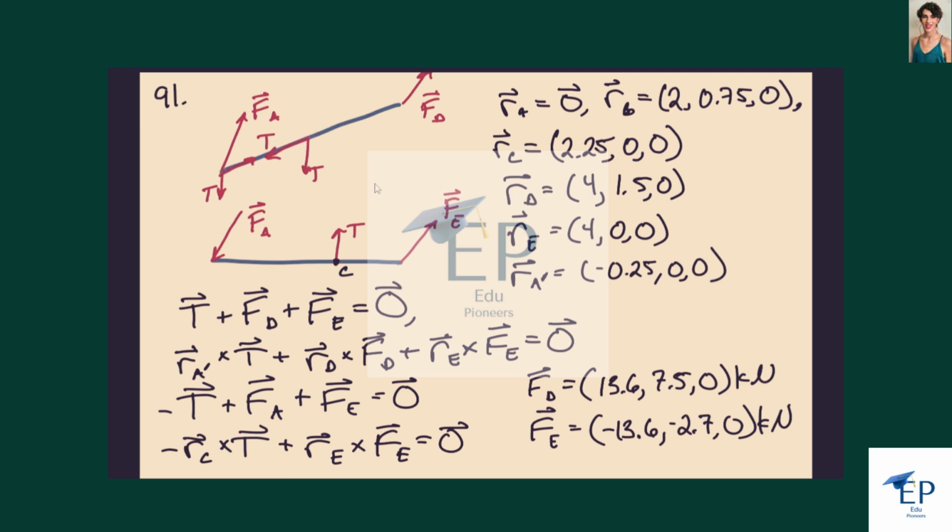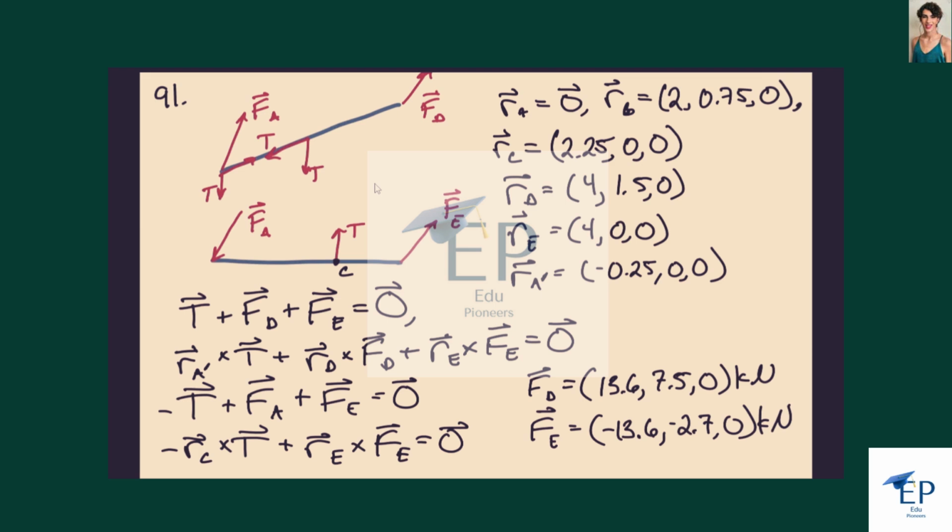But we have to be a little careful if we sum forces and moments on the entire body, because the load from the pulley actually acts off the edge here because of the pulley's radius. So here are all the vectors to each point in the problem, and then I also define A prime, which is 0.25 meters to the right, but to the left of point A, and that's where the reaction force from the tension in the cable acts on the entire body.